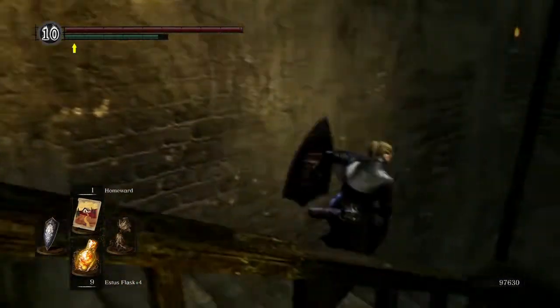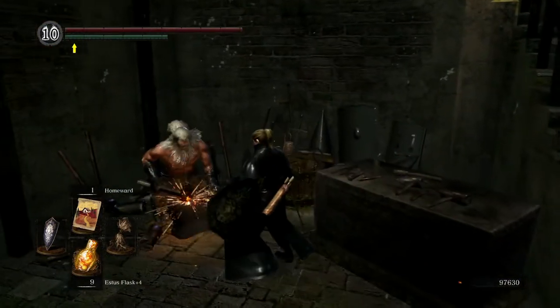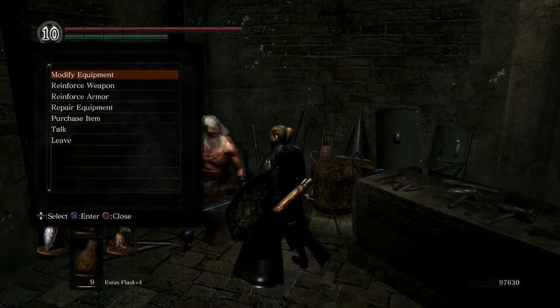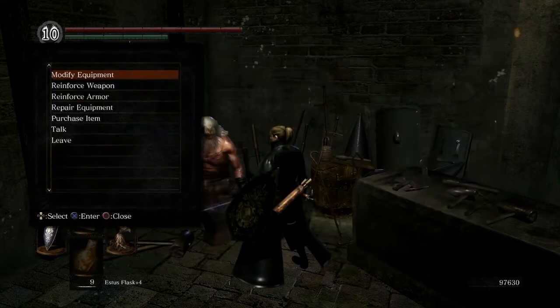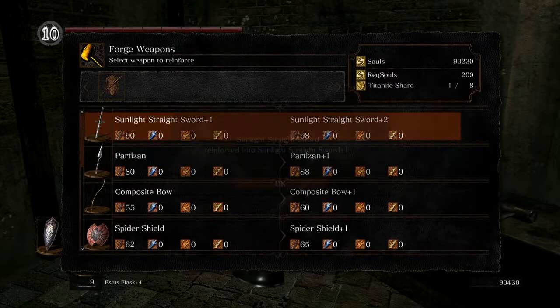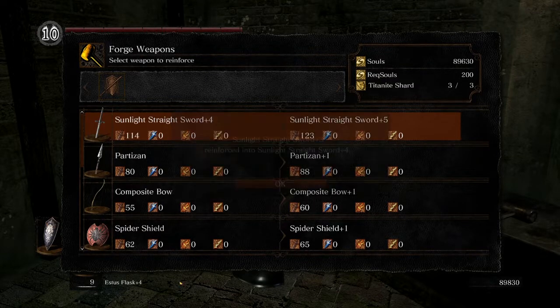Right, we should have the weapon that I want to turn into Divine in the inventory. Let's check if we do. Give you the Ember? Yes, I will give you Divine Ember. I will have to purchase some Titanite Shards because I have it at 0. I haven't done anything off screen. Reinforce weapon. Yeah, the Sunlight Straight Sword. We got this from Solaire. So I'm just going to turn this into a Divine Sunlight Straight Sword.